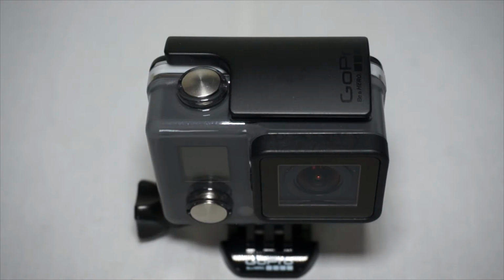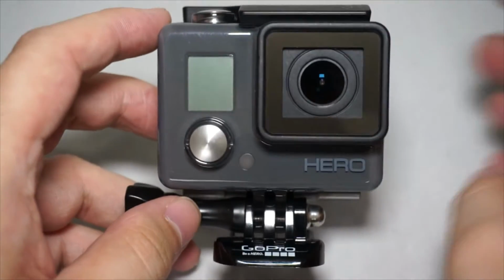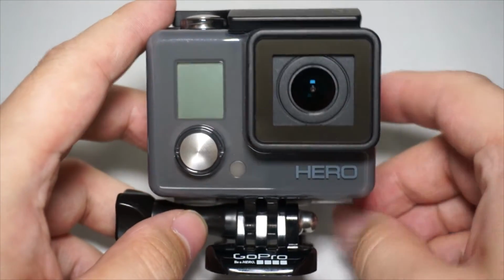Today we're gonna take a look at the GoPro Hero. This will be the entry-level GoPro that they came up with at the same time they released the GoPro Hero 4. So this will be the GoPro Hero. This is the entry-level action camera from GoPro.